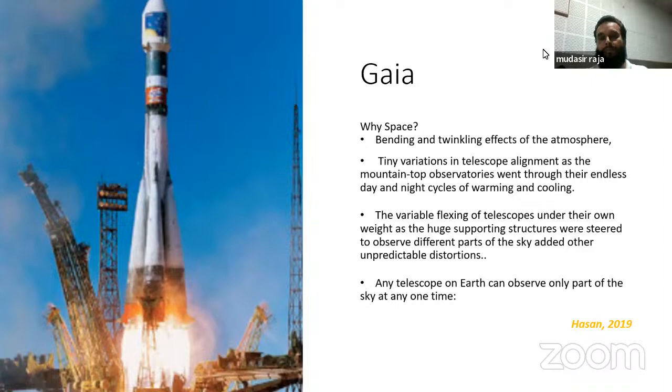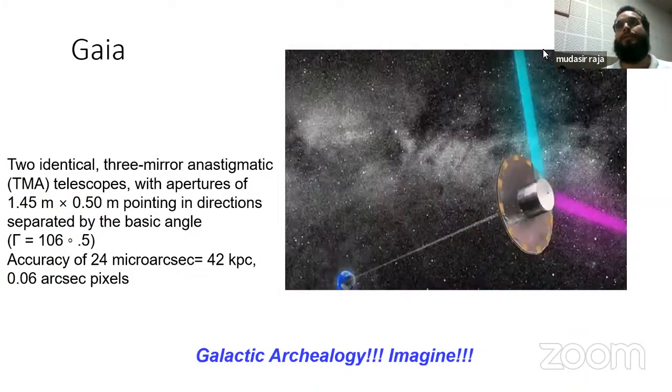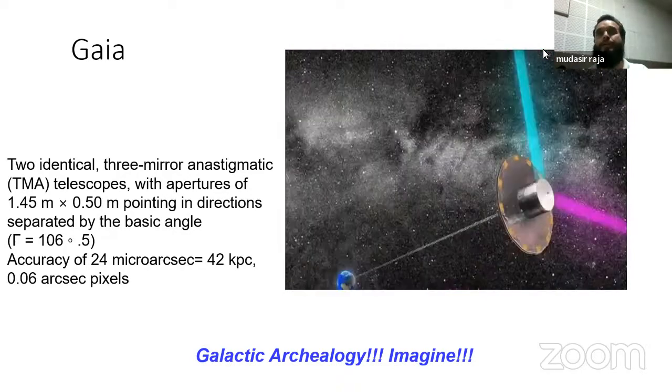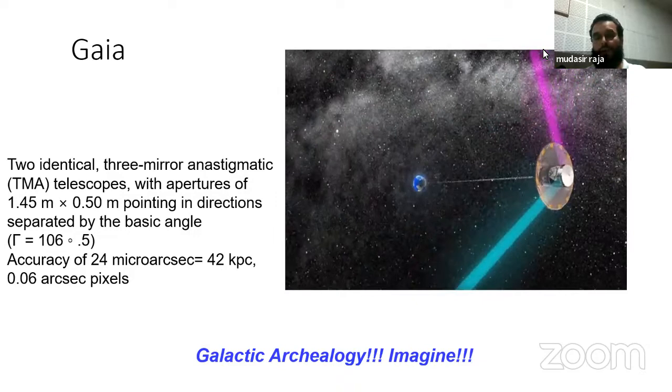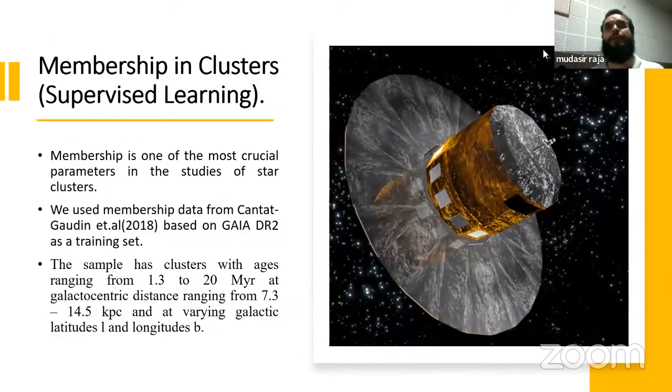Because of Gaia, astronomy shifted from a data-poor to a data-rich science. We have a huge amount of data, and to study that data we need something special. This is the point where machine learning will help us. Machine learning helps us study these big chunks of data which we have from Gaia or other surveys like SDSS, SIMBAD, etc. Machine learning is basically of three types: supervised, unsupervised, and reinforcement learning. We used supervised as well as unsupervised.